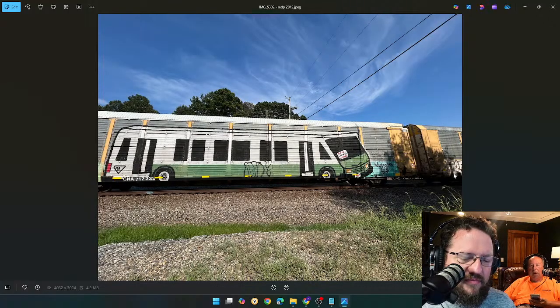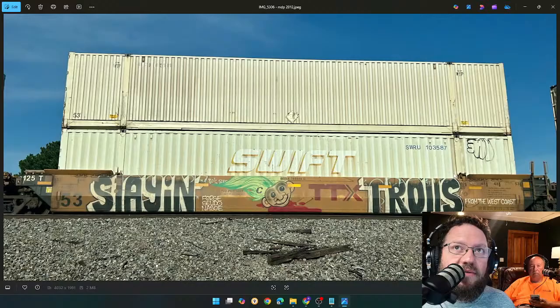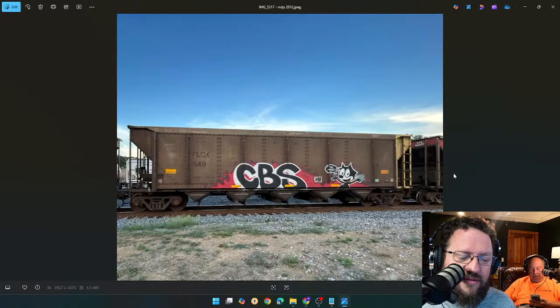Bus. I really like the bus. The Troll. Or Man, troll. Slaying Trolls is good. I'm torn. I'm torn between that and Witch Hazel. I feel like the artistry is better here, but Witch Hazel speaks to me. This is hilarious. I wish we could choose two. Man, there's some good stuff this week. That one's awesome. And there's Felix.